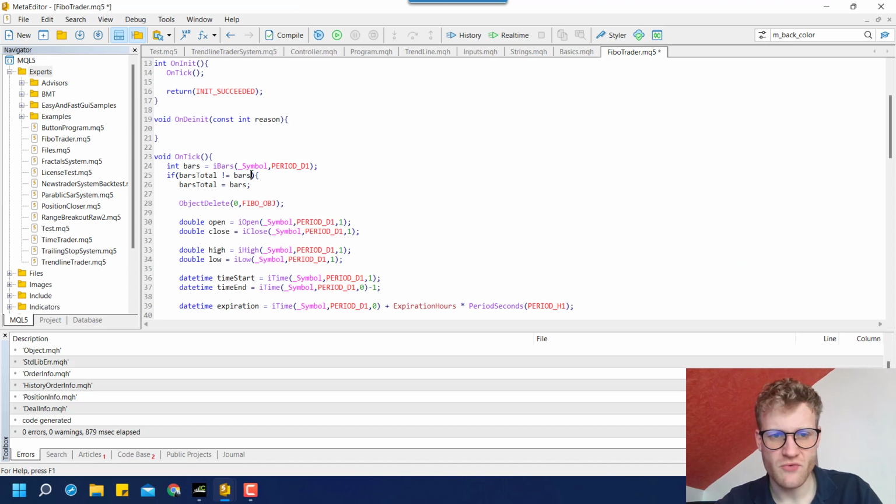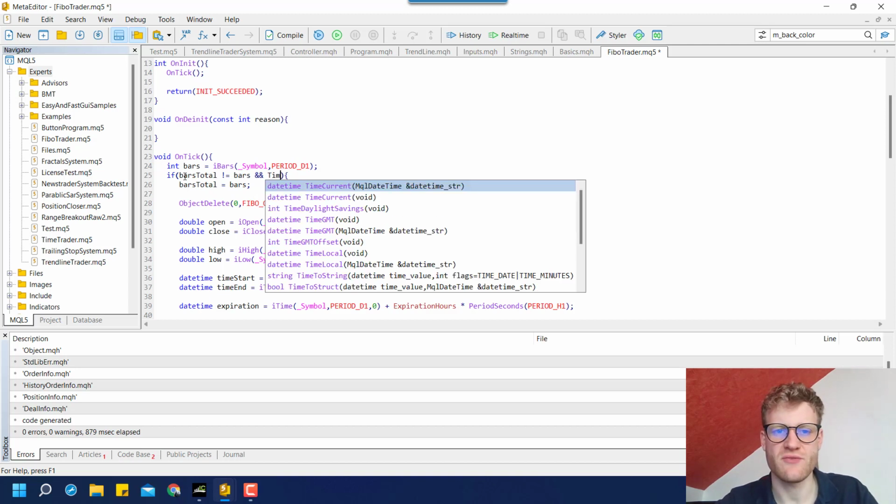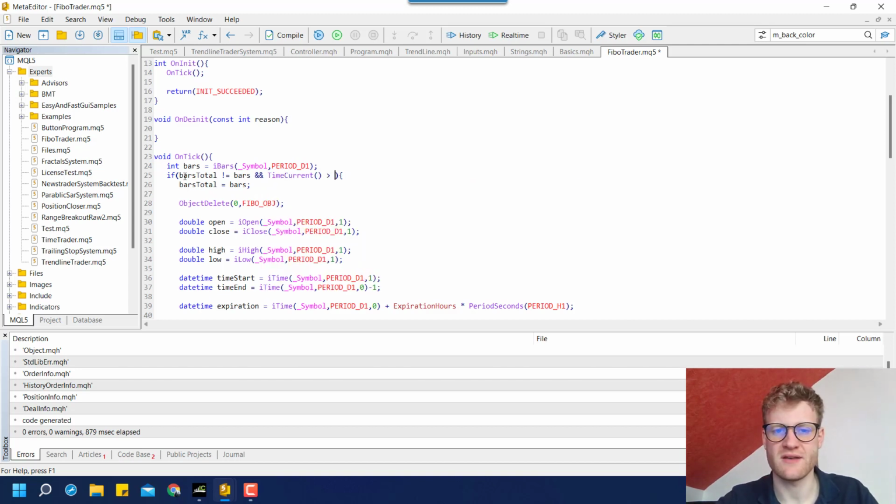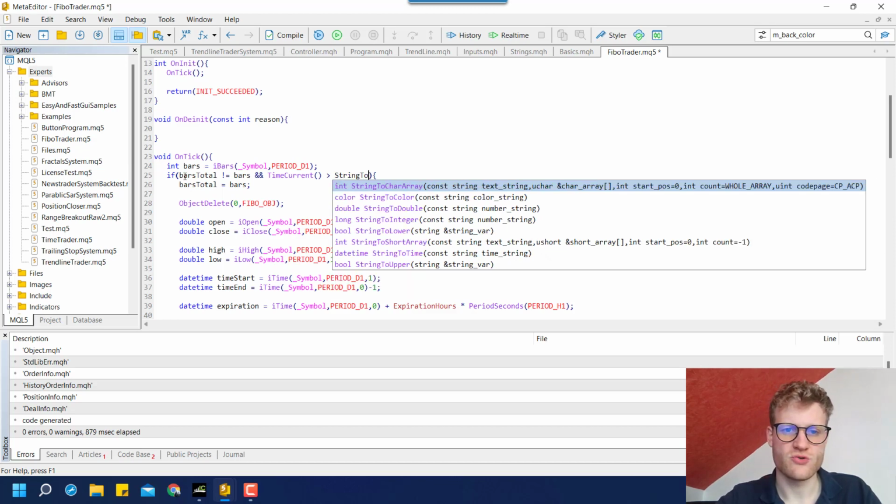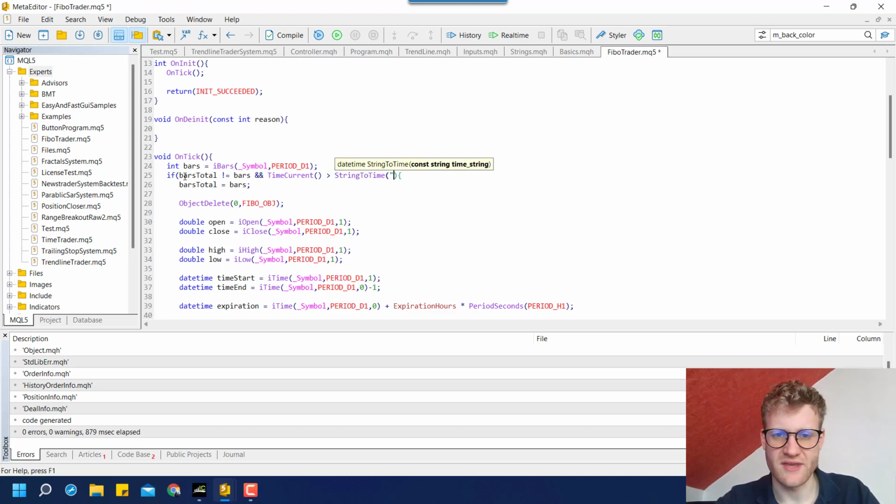So the easiest way to fix this problem is to add another condition to this if statement. We can check, for example, if time current is greater than string to time, and this is the easiest way I think of handling this problem.